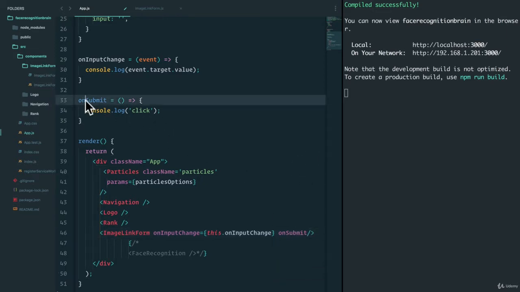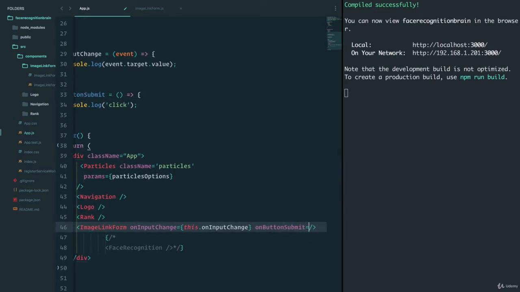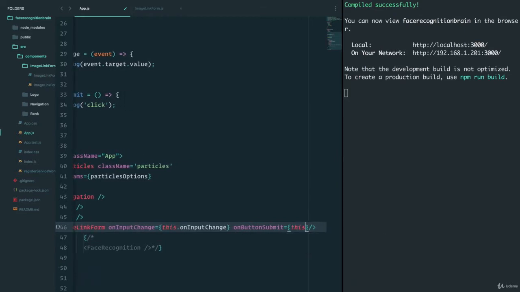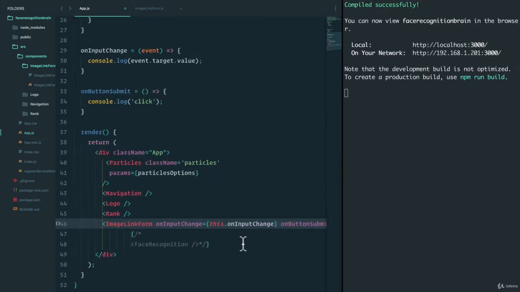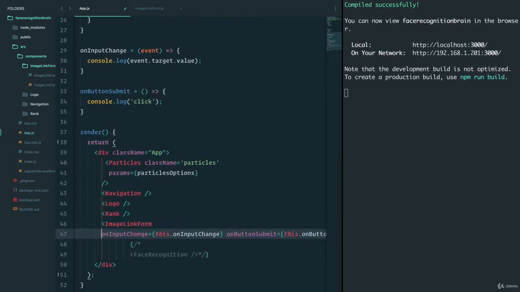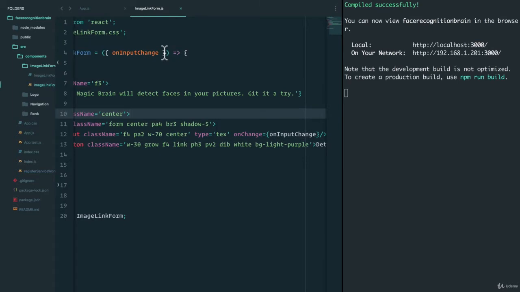We'll title it onButtonSubmit here just to make it clear. And again, we'll pass it with a this.onButtonSubmit. If we save that, I'm going to put this on a new line just so you can see. Now the image link form will receive onButtonSubmit.